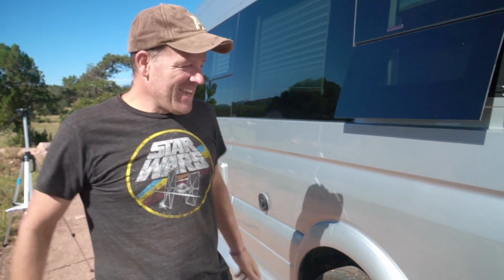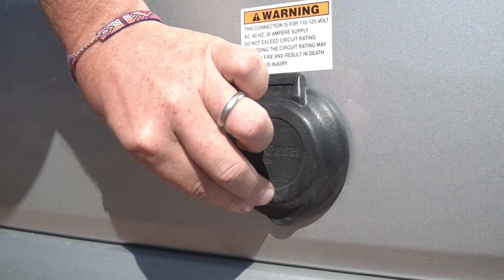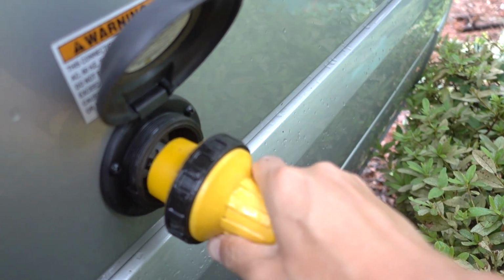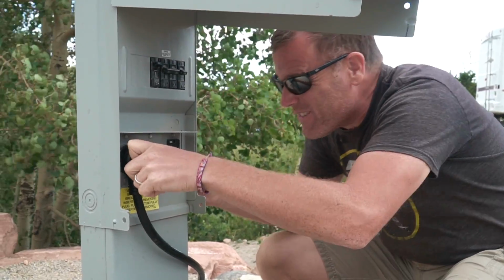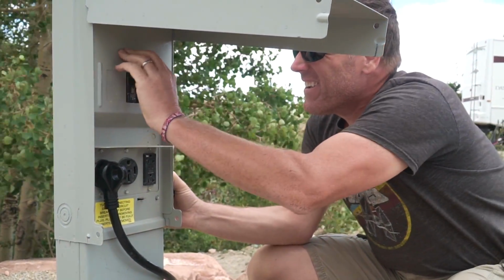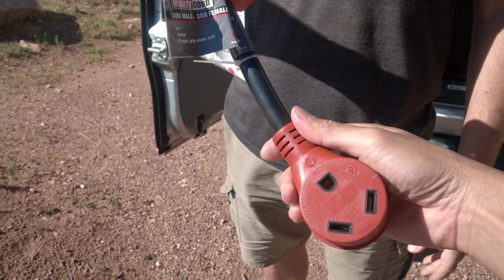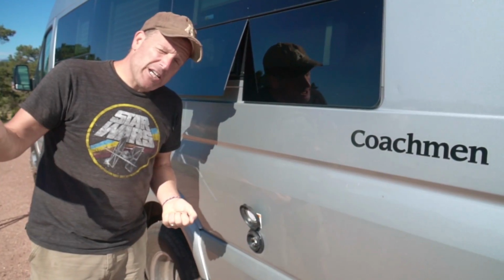Okay, let's move on. This is what we call shore power. This is equipped with a 30 amp shore power plug-in. You just plug in your shore power here, and you can either hook it up to a station at an RV site where they have 30 and 50 amp hookups. We'd want the 30, but we do have an adapter just in case there's 50. Or you can put an extension cord on that with an adapter and plug it right into your house.